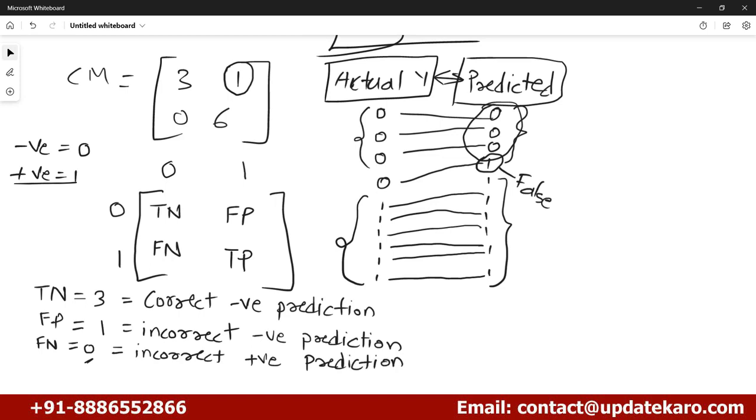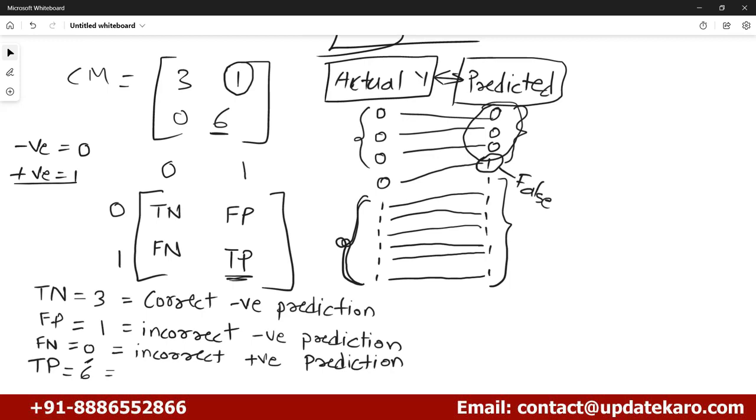And lastly we have the true positive. The value for true positive is 6. So this is my true positive, 6. The actual positive values are 6 values. Total ones, how many ones are there? 6 ones. And how many predictions are there for ones?